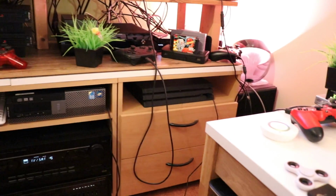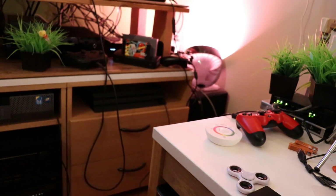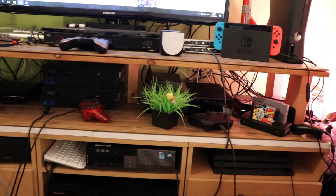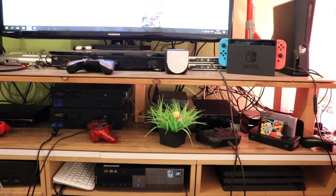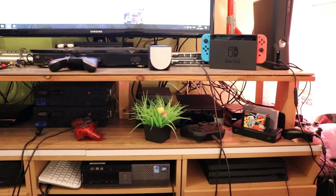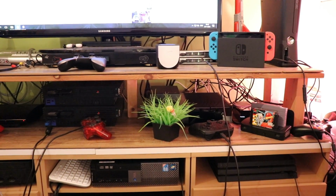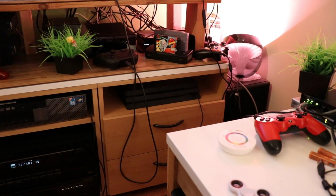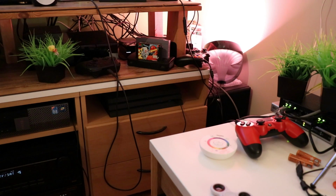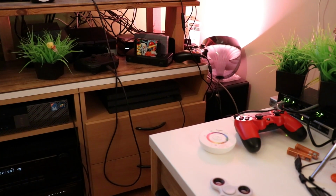So yeah, my PlayStation 4 Pro, which I play every once in a while. I'm not playing a lot of PlayStation 4 games, but I do enjoy the modern games. Back there is my Xbox One, the original release one. A 3 terabyte hard drive has been hooked up to it. It has a lot of 360 backwards compatible games, a lot of Xbox Live games that have been released. There's a ton of games on there, which basically makes this the go-to current gen system for me. Although there are a few gems on the PlayStation 4. I use that mostly for the exclusive titles.